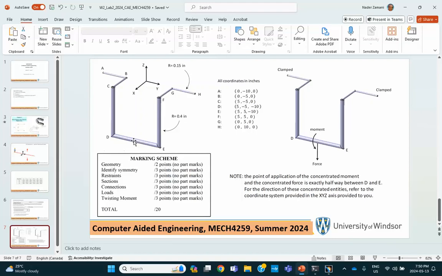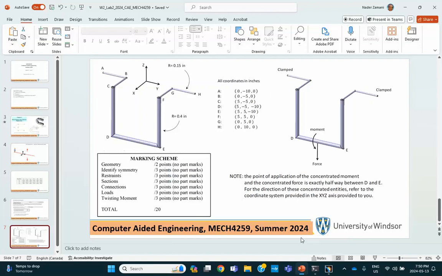Okay, so 5 and -5. Just take D and E and take the average of the two. You get 5 and -5, and 0. 5, 0, -5. Okay, so let's go ahead and do that.